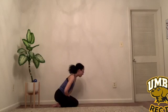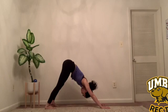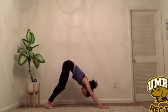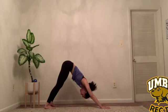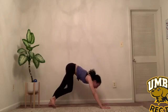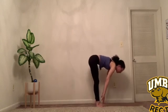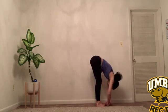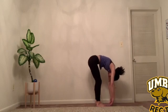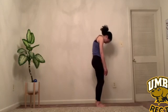Inhale as you rise to half lift, and exhale to downward facing dog. Give me a deep breath in through the nose, out through the mouth with a sigh. Step your right foot into lunge. Inhale as you step up to half lift. Exhale as you lower forward fold. Try to draw the inhale out as you slowly rise to standing. And exhale at the top.